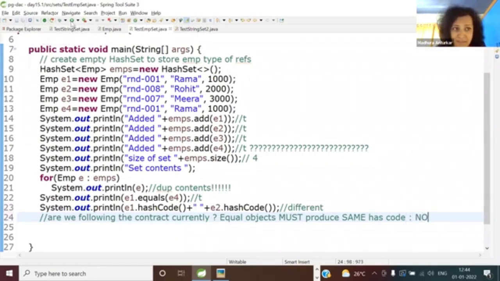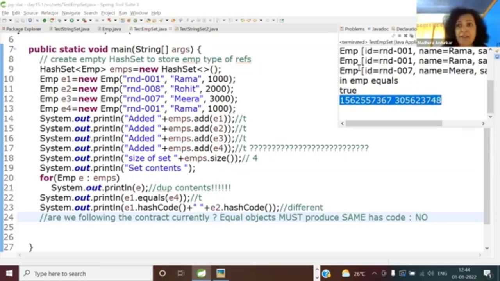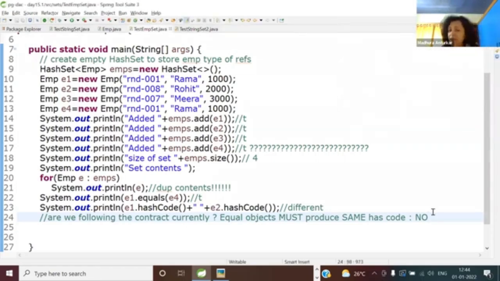So guys, that is the reason your hashing algorithm is failing. This is what people grill you the most on, the concept part in interviews. They're not interested in your API mugging. They're interested in how well you have understood Java or any technology for that matter. So you can see that the equals method, Employee equals, is returning true. But are equal objects producing the same hash code or a different hash code? Answer is different, and that is why your hashing algorithm is failing.